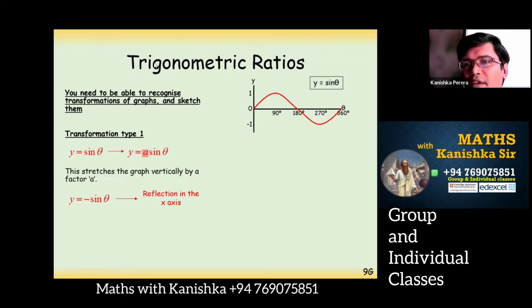Minus means it's a reflection. You have to remember the minus sine theta means the reflection in the x-axis. Reflection in the x-axis, right. Remember, reflections happen with the x-axis. You know that we have two axes, y and x. If any reflection is available for the x-axis, we have to mention it in such a way. And if you have a minus value inside here, then we can consider it as a reflection in the y-axis.